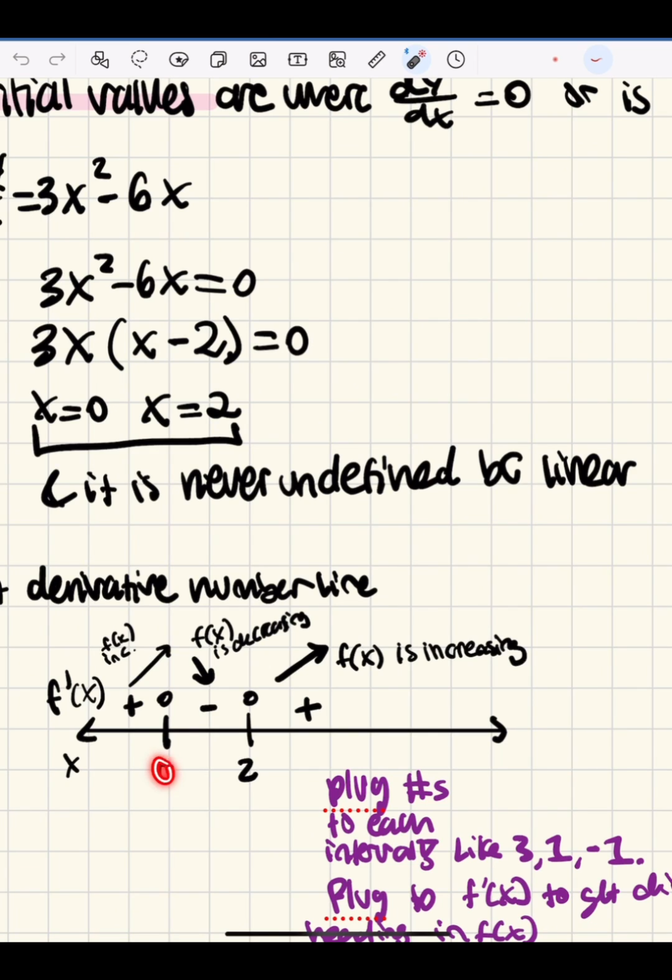So here we have 0 and 2, as there's two spots, right? And we basically want to talk about what the sign of f prime x is doing around those points. The reason that we want to talk about that is because f prime x reflects the slope of the original function. So if we can basically plot what's happening to the slope of the original function around these two x values, that really helps us understand what the graph looks like, the original graph, f of x.